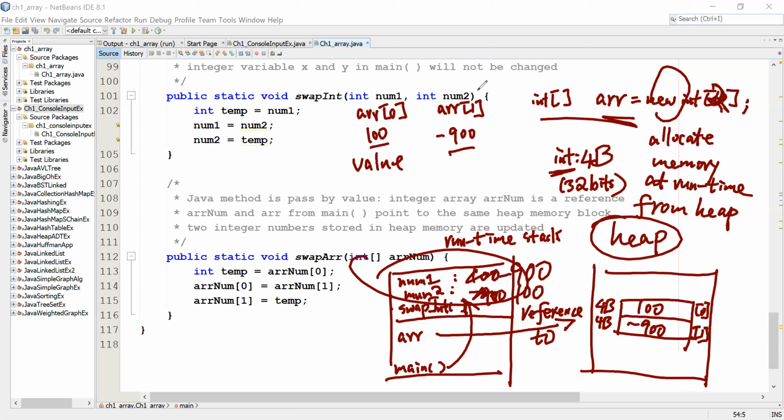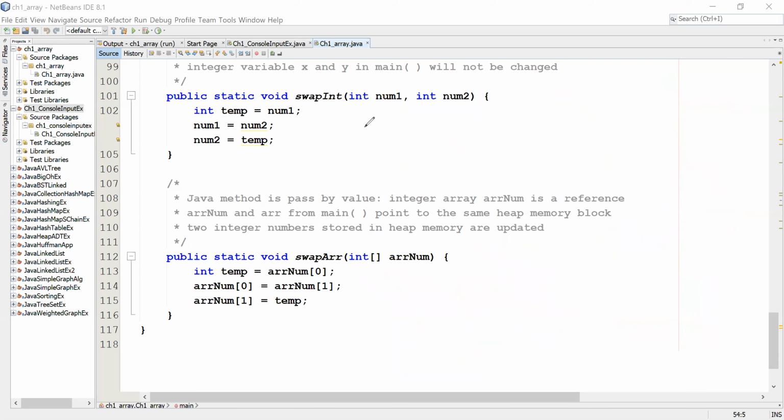Okay, but let's take a look at this case over here, this is the swap array method. This method's parameter is an array. Then this is going to be a little bit different. So let's see what happens here.